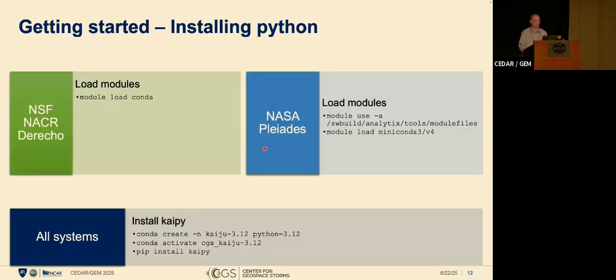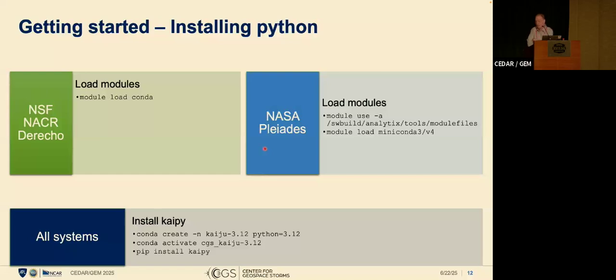Once you've got Conda available, then you want to create an environment for the installation of the tools that we're going to talk about going forward. That's as simple as the conda create command. Throughout the documentation, we use the environment name kaiju-3.12 because we're recommending that you use Python version 3.12. The name is entirely up to you, whatever convention you want. Maybe you don't want a dot in there. Maybe you want an underscore. Maybe you want to call it my favorite environment. It doesn't matter. You just need to remember and use that going forward with the install process.